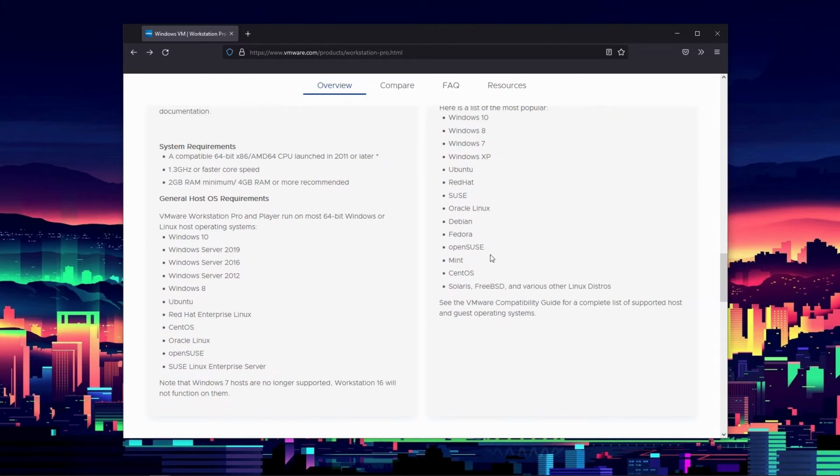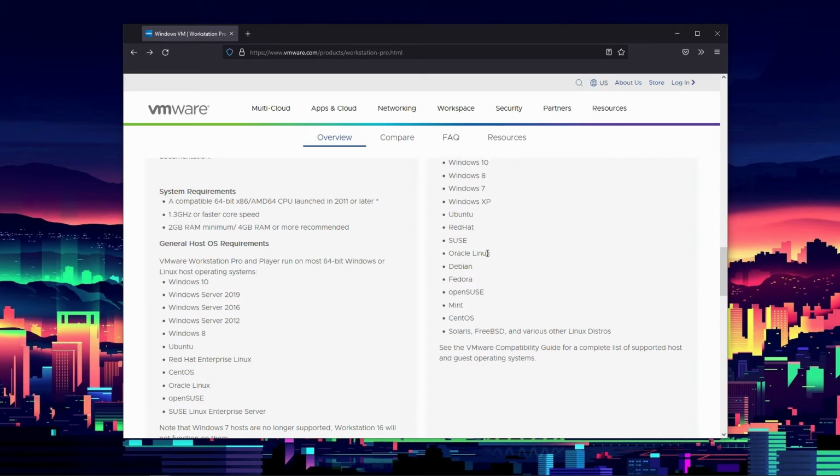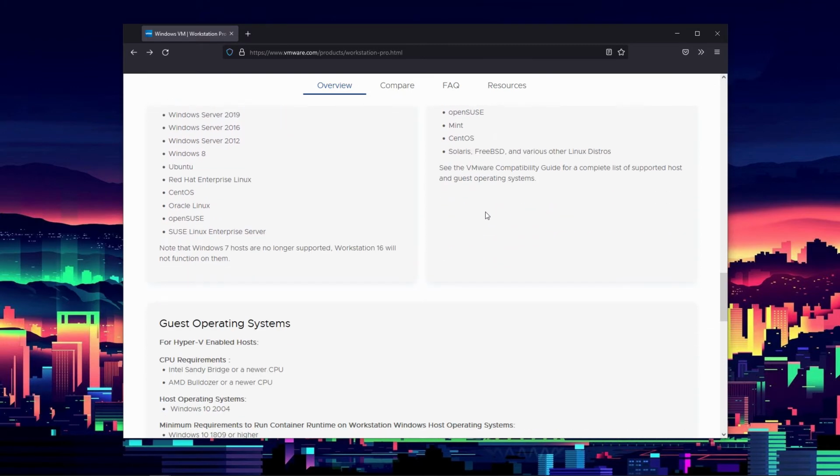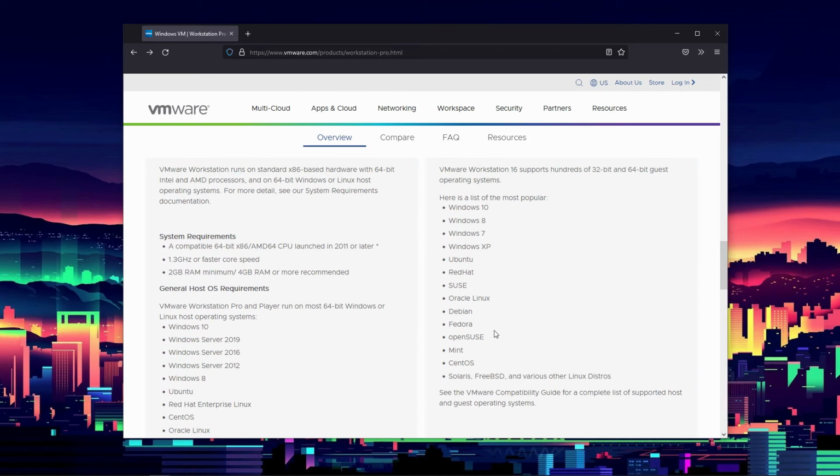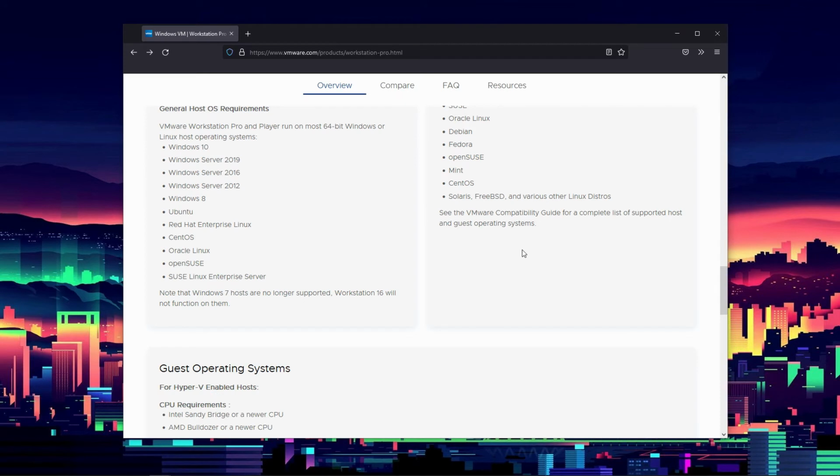But you get a decent amount of operating systems it is supported with. It's also useful to note, this is not compatible with macOS. If you're looking for a VMware piece of software for macOS, this is not the video for you. That is a totally different thing called VMware Fusion that is for macOS. So this is more for Windows, and apparently you can get this on Linux as well. You have a couple other things you can run this on as well, like Solaris, FreeBSD, and things like that.